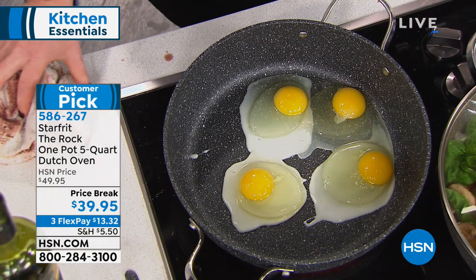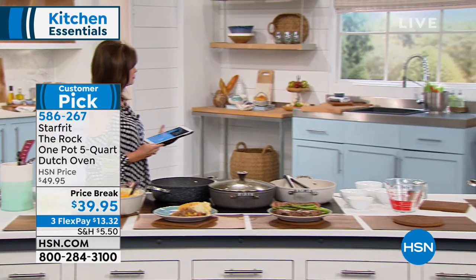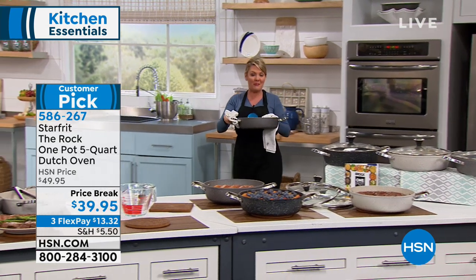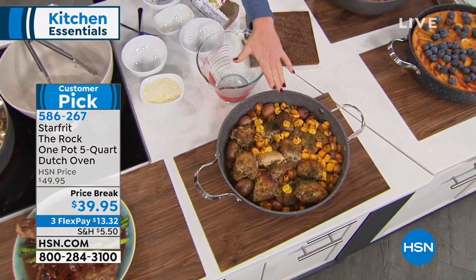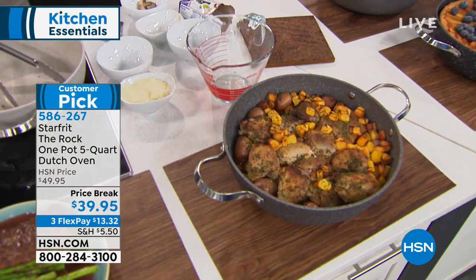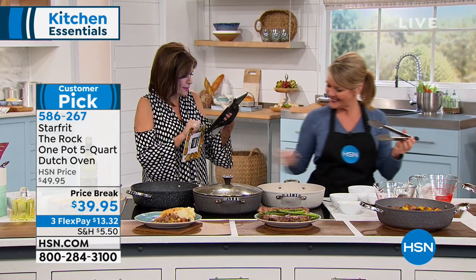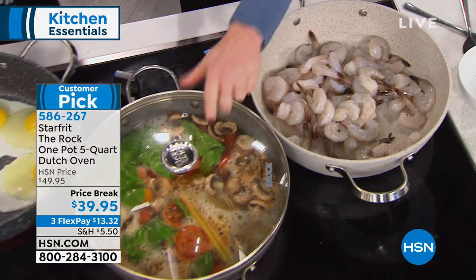It's oven safe — that's how we made the shepherd's pie. When I'm making a chicken dish I can sear off my chicken on the stovetop, then put the veggies with the chicken right into the oven for a good brown. This honey mustard chicken with squash on top is in the recipe book. Most of the cooking is done on the stovetop; I just wanted to get a good brown and soften the potatoes in the oven. I love multifunctional — you can take it right to the table for a rustic feel. Ann was asking why doesn't everything boil over? If you don't fill it too high, it's never going to. Five quarts spread horizontally.